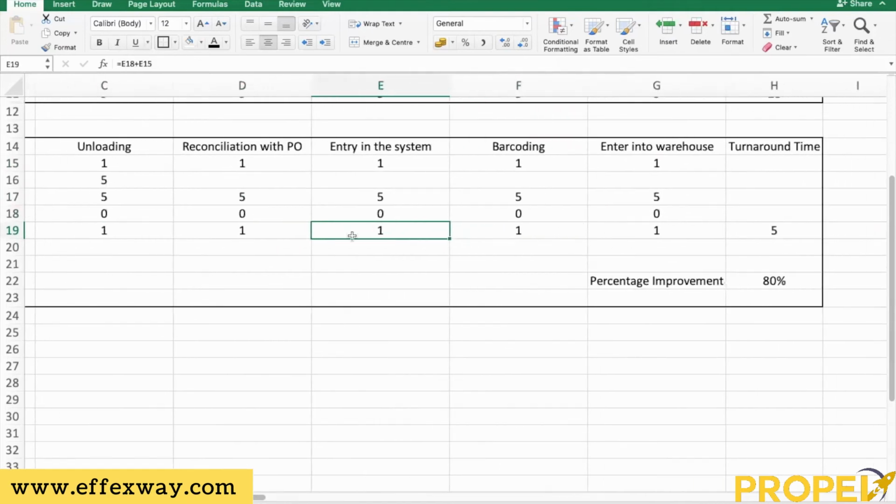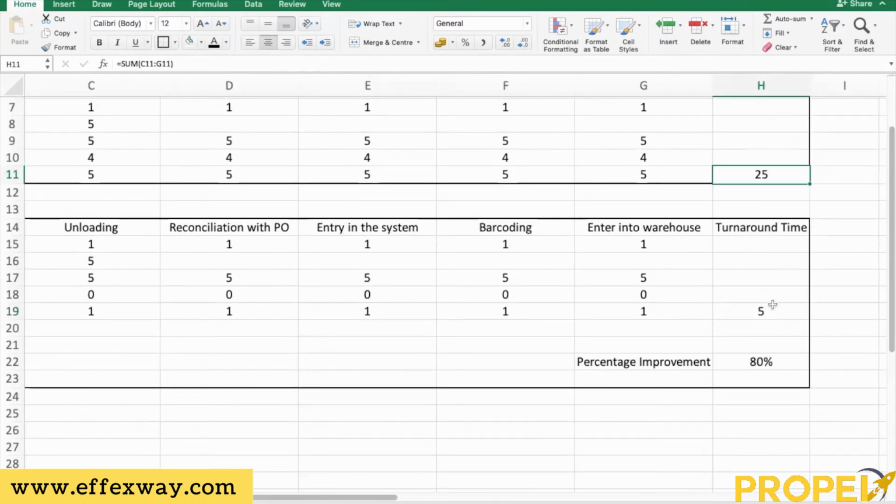So technically, we can get the first product out of the truck into the warehouse in just 5 minutes. From the earlier 25 to 5 minutes, simply by not accumulating tasks and only then starting step 2.